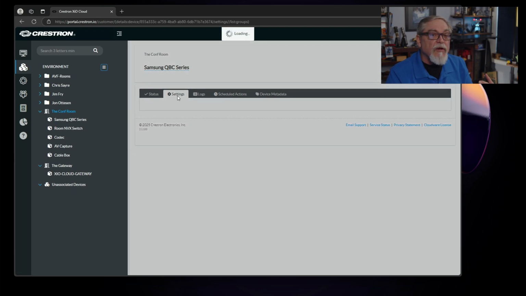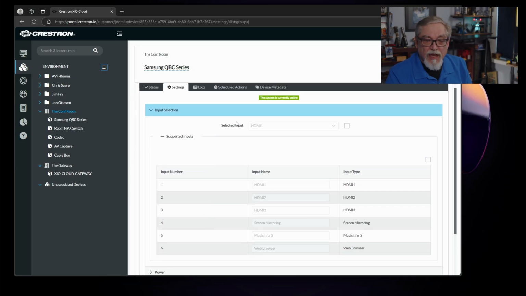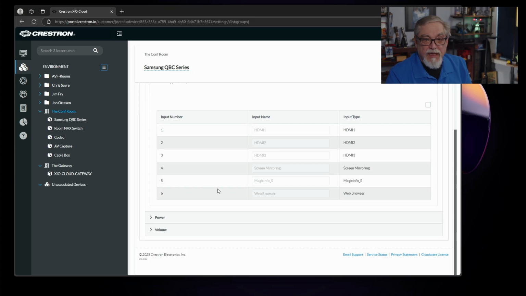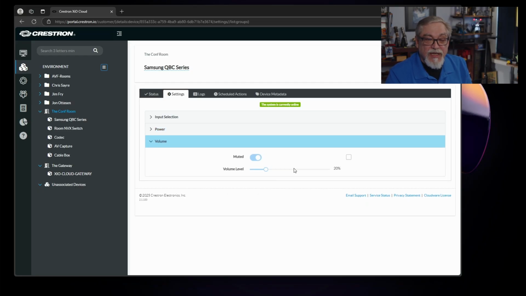What is very different about this is here we have the ability to select what is the current input. So I could enforce that I'm going to take control and select the input. I can name the inputs. I can come here and determine the warm-up time that it takes, in seconds, and set the volume. You know, when I was talking about those signage displays and stuff, there's something here. And then also, don't forget that we have power on and off.